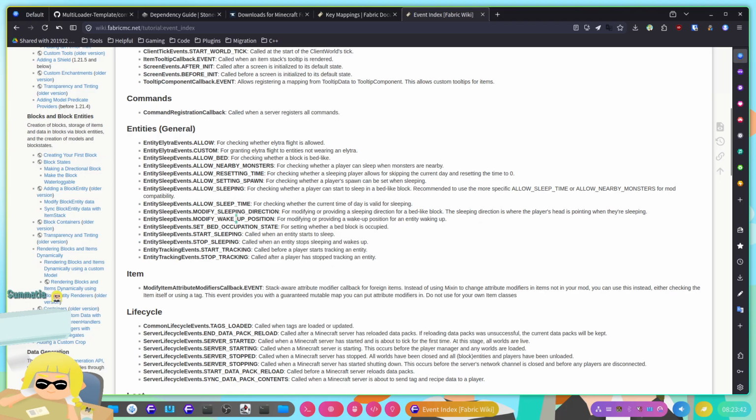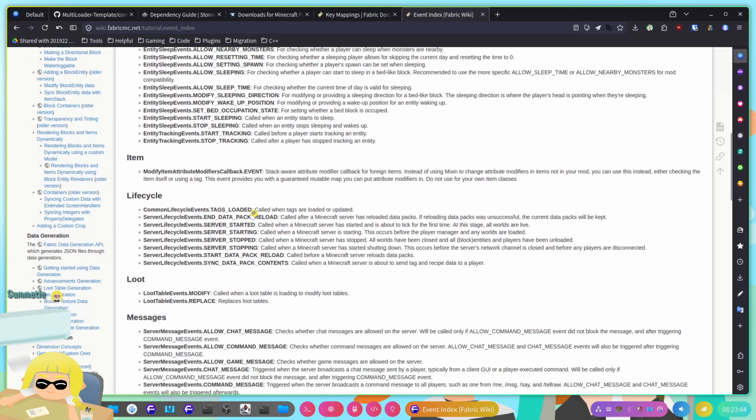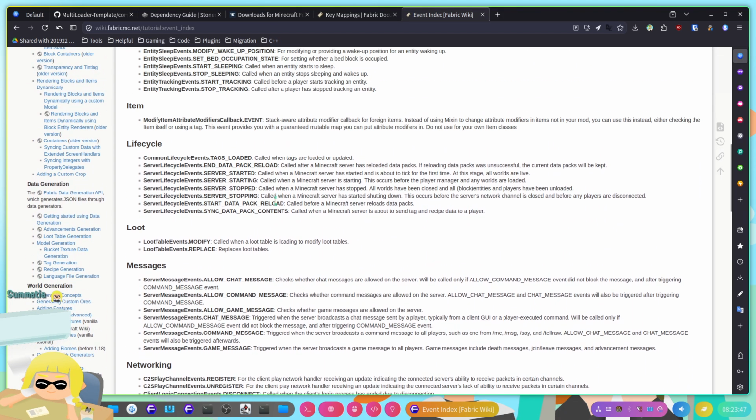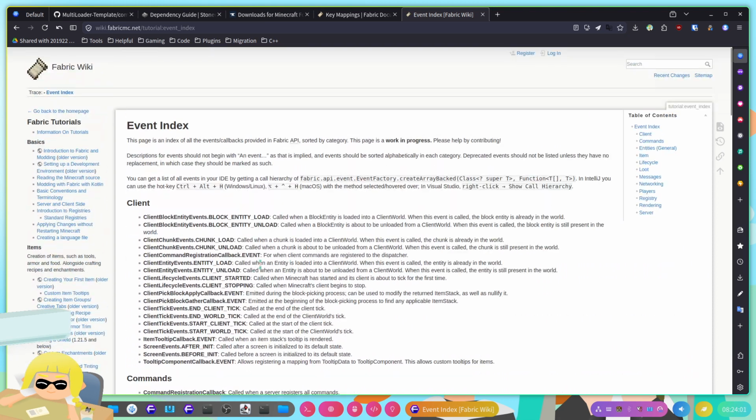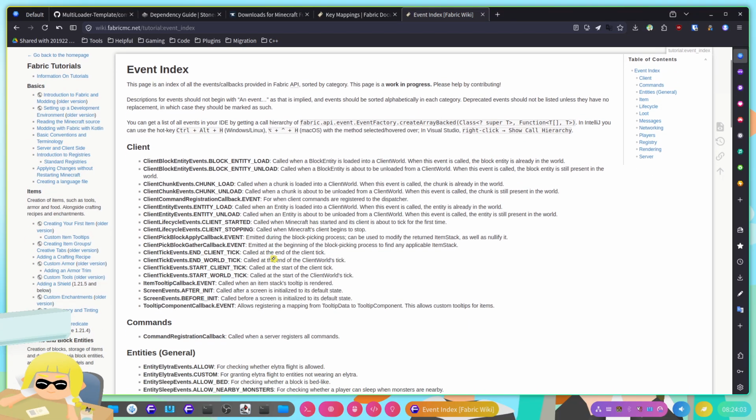Check sleep. What the heck are these events? It's so useless. Why do you even have this? Server lifecycle. Fine. I guess we'll hook that into client tick.